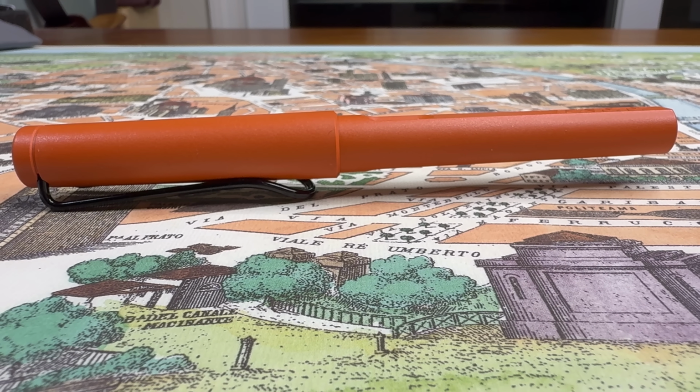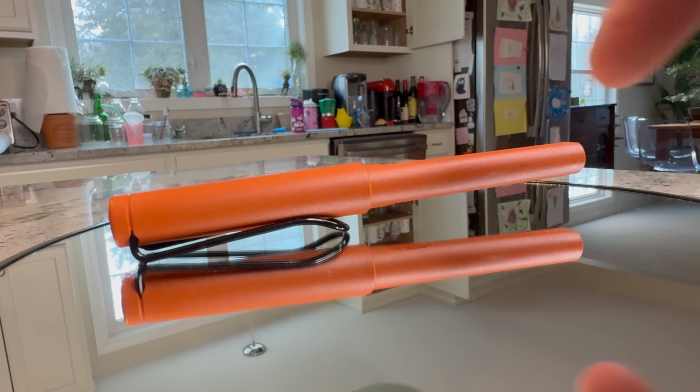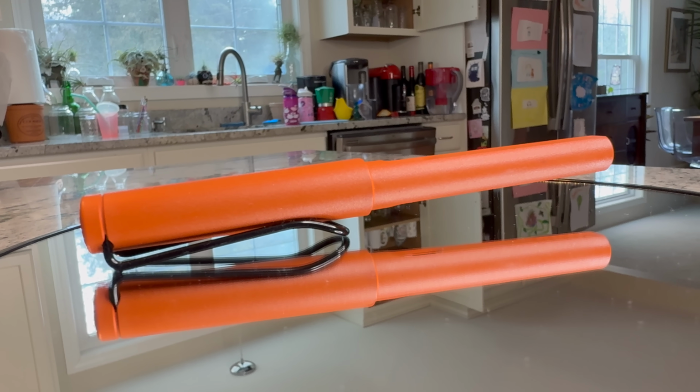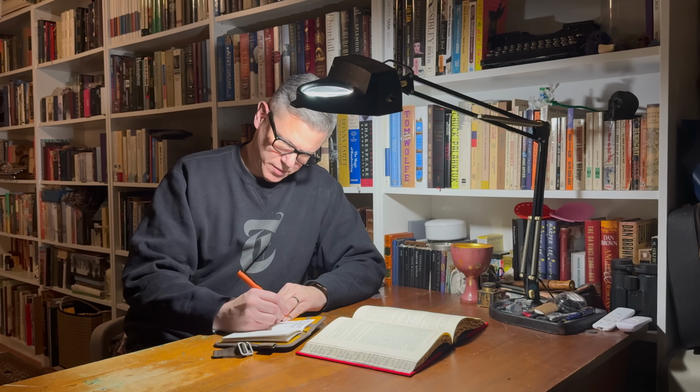Seeing it there, nearly hovering on its clip, renews my love for this pen, its uniqueness and strength of form. And this is why I chose it, even over a pen I adore like a Montblanc any day. You might think me strange, but I guess it's more of an eccentricity. What can I say? I just adore this pen, and the more I learn about it and get to know it, the stronger I feel toward it. And it's just been amazing writing with the original form and color of this fountain pen.